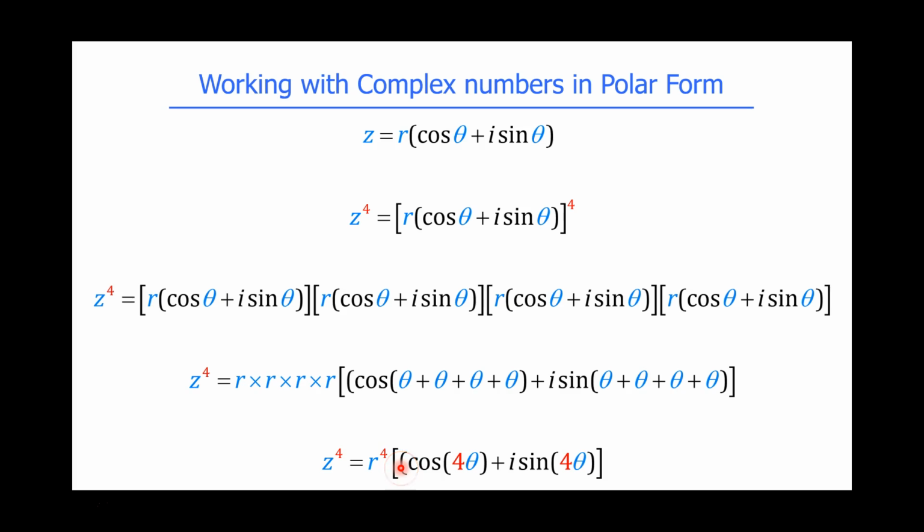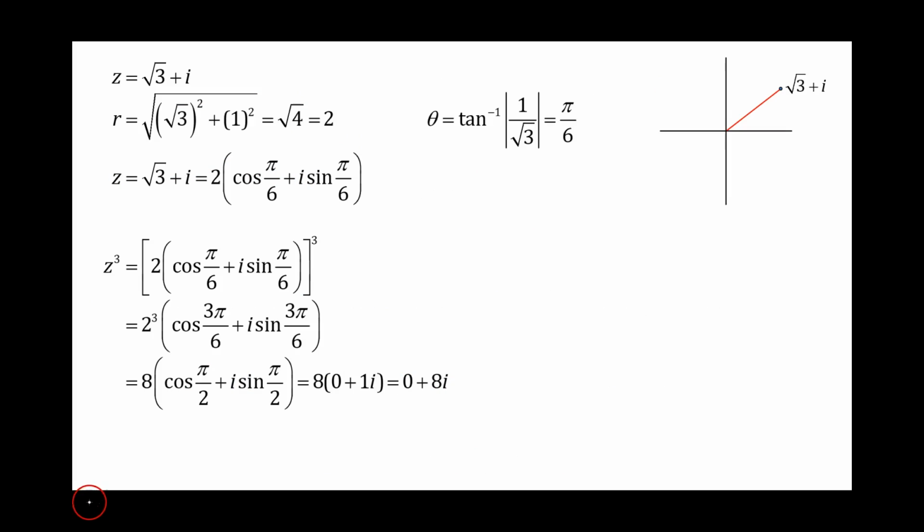So basically, what does it tell you to do when you're dealing with polar form? If I have z to the power of 5 of that complex number, I put r to the power of 5, the cos of 5θ, so multiplying the argument by 5, plus i sine of 5θ, and then close it up. So you put the modulus to the power of 5 and you put 5 times the angle, and it's as simple as that to raise a complex number to a power.